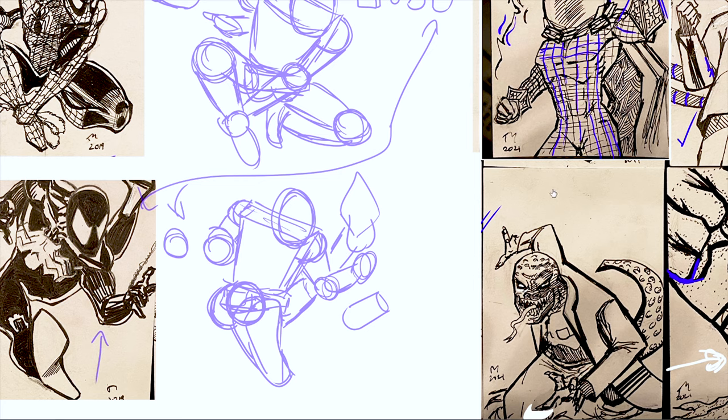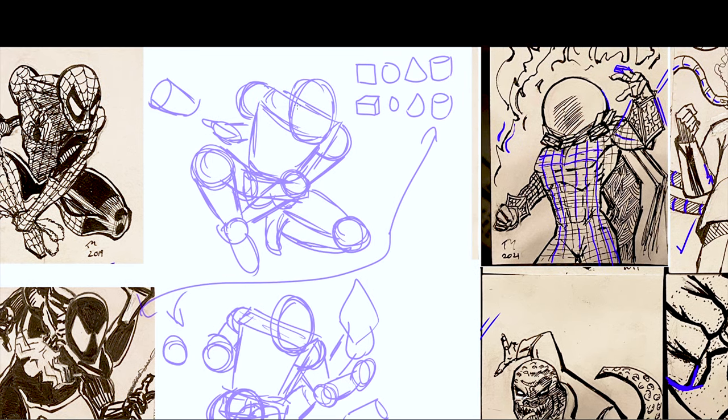I'm going to go in there and start drawing this, and we're going to use black ink. Let's go up on top. So here's Spider-Man's head. We're going to draw this quickly, like that pose. We're going to create the anatomy. We're going to follow the anatomy and then draw all of that in. So here's the shoulder. Here's the arm. Always thicker arm towards the body. And then the forearm, as you go towards the hand, you want the hand to be a little bit smaller. And then we'll draw the fist like that.